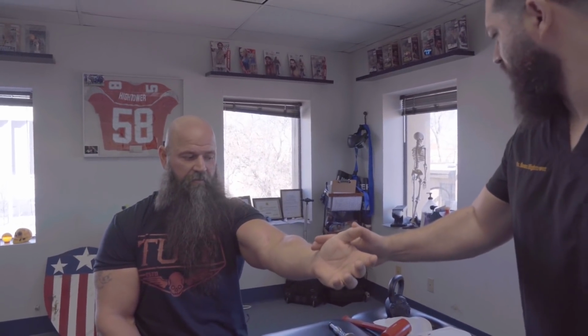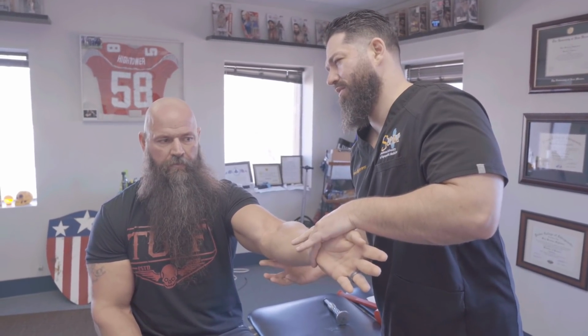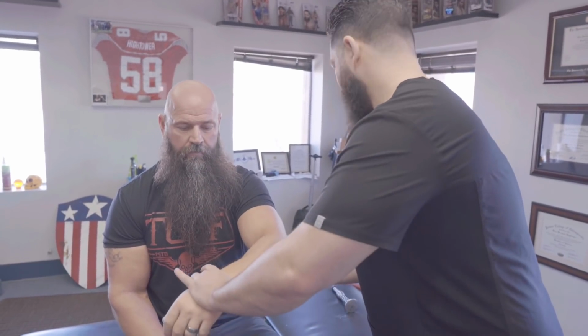Telling you the thumb strength is significant. It's just angles. Alright. Let's get going with that. Probably about a 6 now. It's a little better. Mm-hmm. If I hold there, resist me upwards. Any different there? Less pain. Less pain. Yeah. So hold your own wrist like that for me.